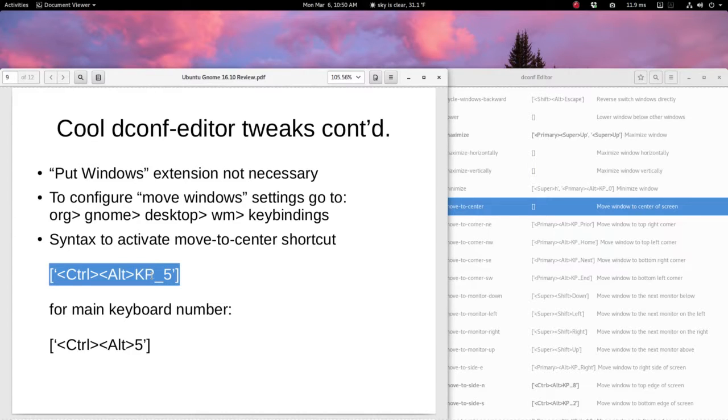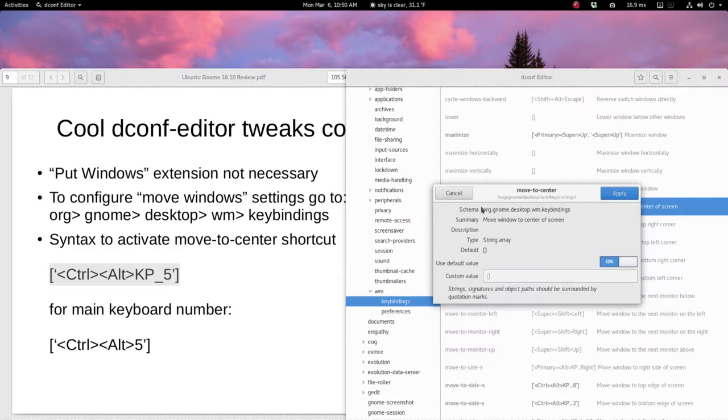If you want to just use the main keyboard number 5, you would do it without the KP underscore. But if you are referencing the number that is on the keypad, then you'll have to have KP underscore in there. So I'm going to click on Move to Center, and I'm going to change the default value from on to off so that we can actually access in here.